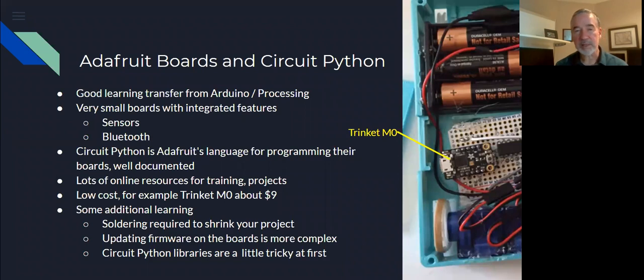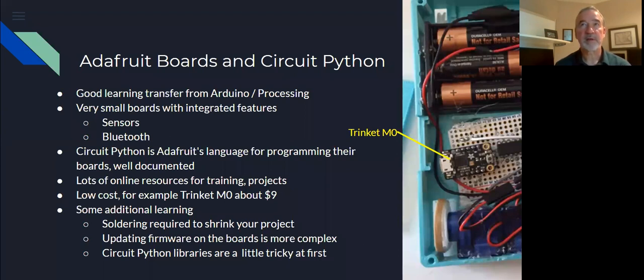They really recognize that people are entering into these projects without a lot of experience, and they take that into account. They've got a programming language they call CircuitPython, which is a reduced version of Python that allows you to do some fairly advanced things. You can call in all these extra functions from libraries, code that you don't even have to write. You bring in these libraries and run code that other people have created without necessarily understanding a whole bunch about it.